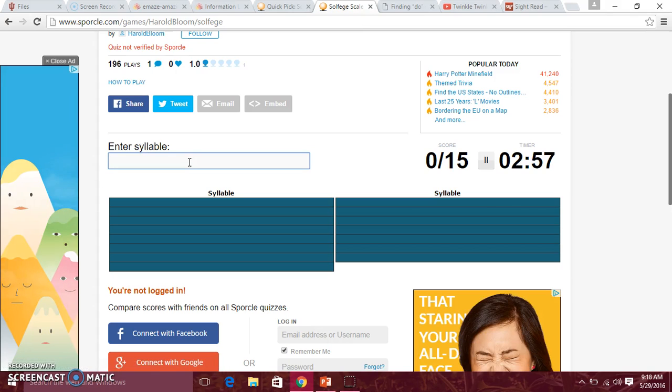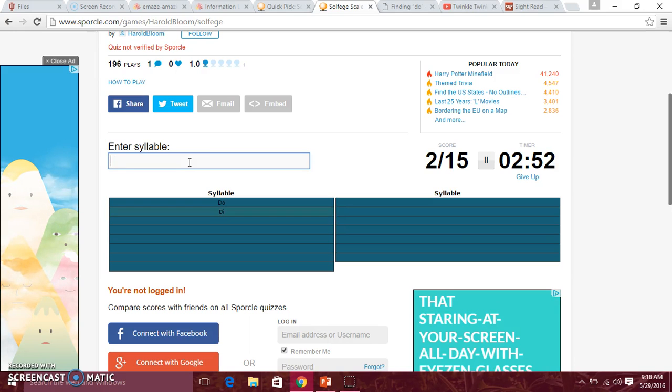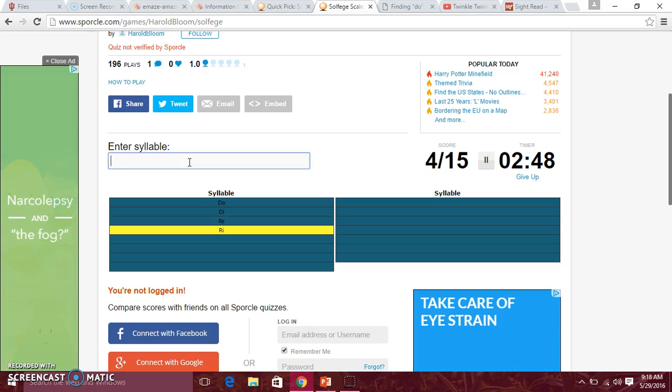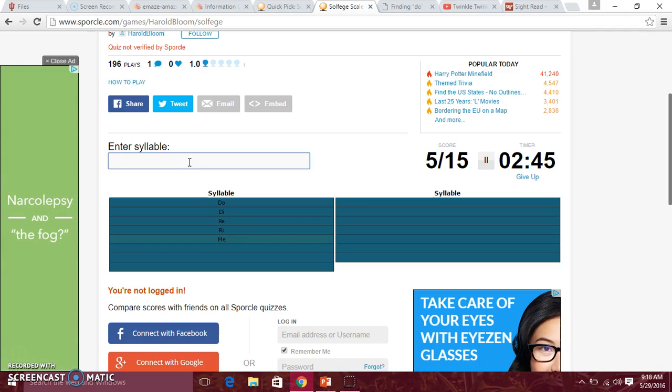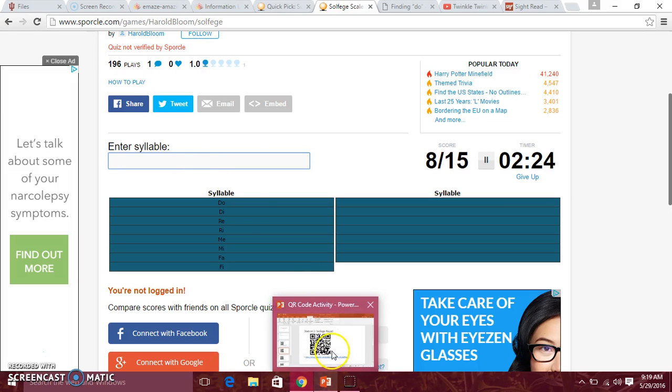And the first one is do, and then re, and then mi, and then fa, and then fi. And so they would just keep going until they were able to fill in all the different syllables. And once again, if they didn't get 100% on the first try, then encourage them to keep trying again until they are able to get the full 100%. That way they're ready to move on to the next station.